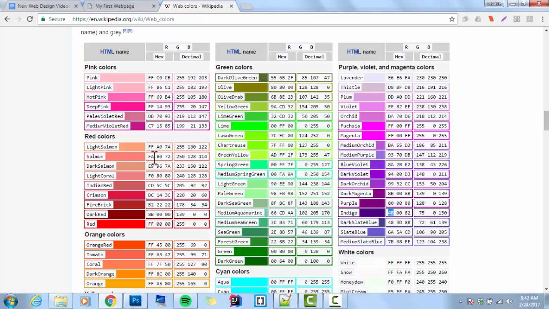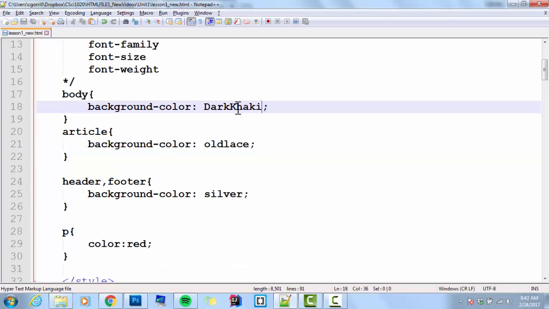I can just select these values. Let's say I just want to take light coral, for example. Select it, and then I can paste it in any of these background colors. I'll paste it right here. I need to take these spaces out because our hexadecimal values are no spaces in there. And before the hexadecimal value, I have to put in the number symbol. Okay, that tells the style sheet that whatever is following is a hexadecimal number.